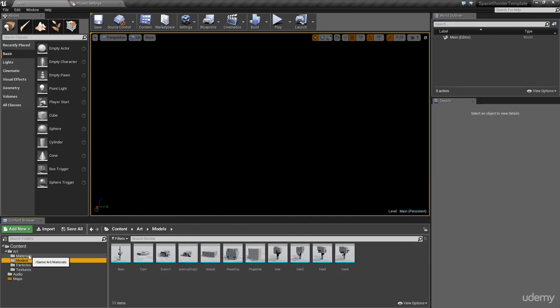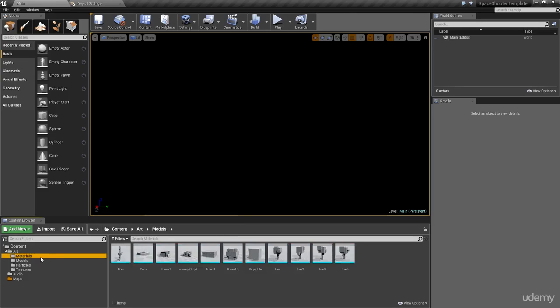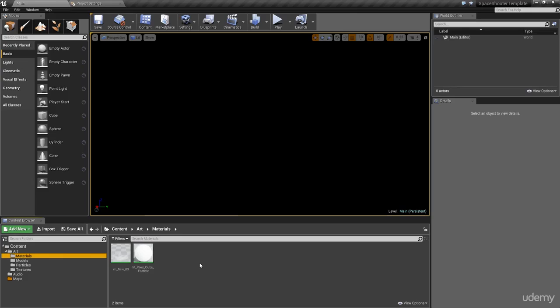So I've mentioned it a few times in the previous lectures that we have something called a material. We currently have these two, which we won't be using too much yet, but we want to make 3 of our own materials. So we will cover the creation of materials in this lecture, and then moving on from here, we will start applying things to the models themselves.